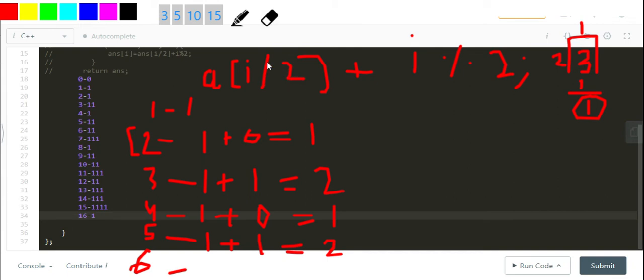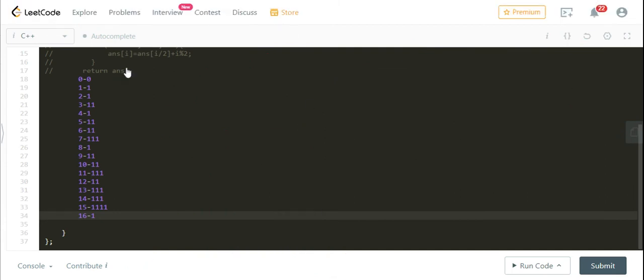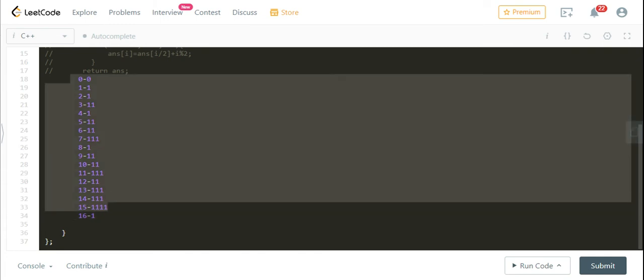Now coming to 6, we see i by 2. 2 threes are 6. So a of 3. A of 3 is 2. So write 2 here. And what do we get the remainder as? Since 6 is divisible by 2, I know the remainder will be 0, right? So we get the answer as 2. And as you can see, 6 has 2 ones. So yeah, this is it for this explanation.